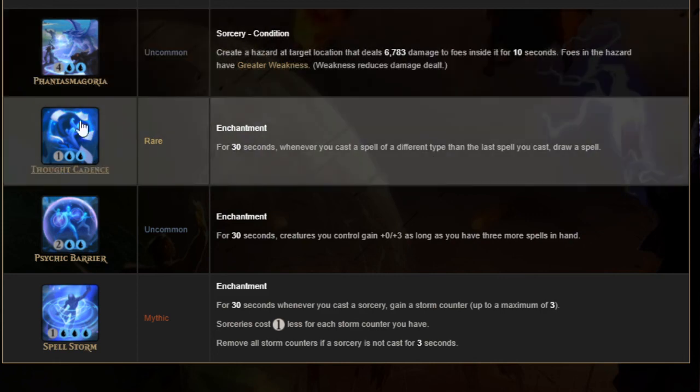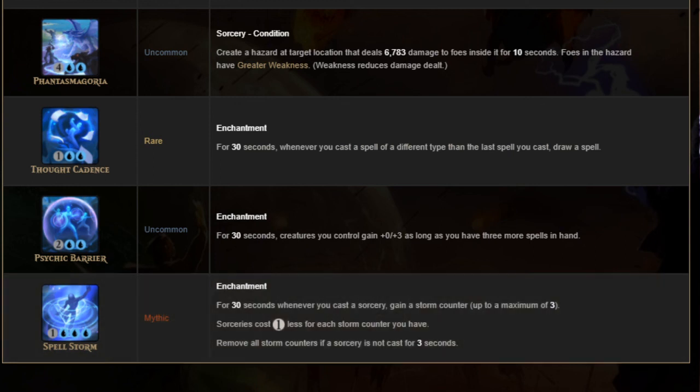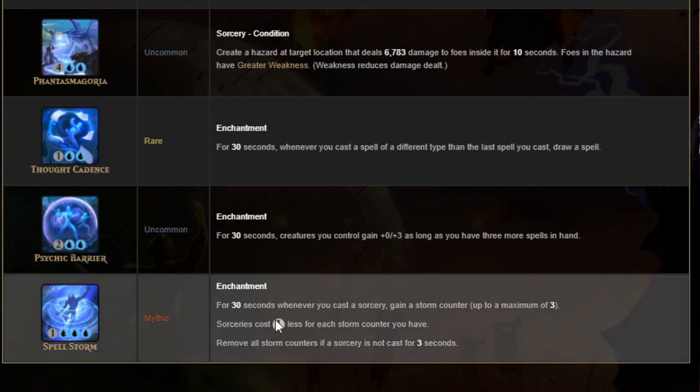Conversely, I want to skip down to Spellstorm real quick, one of our other mythics, for kind of a different take on enchantments. Spellstorm says for 30 seconds, whenever you cast a sorcery, you're going to gain a storm counter up to a maximum of 3. Sorceries cost 1 less for each storm counter you have, and note that that's 1 generic mana.